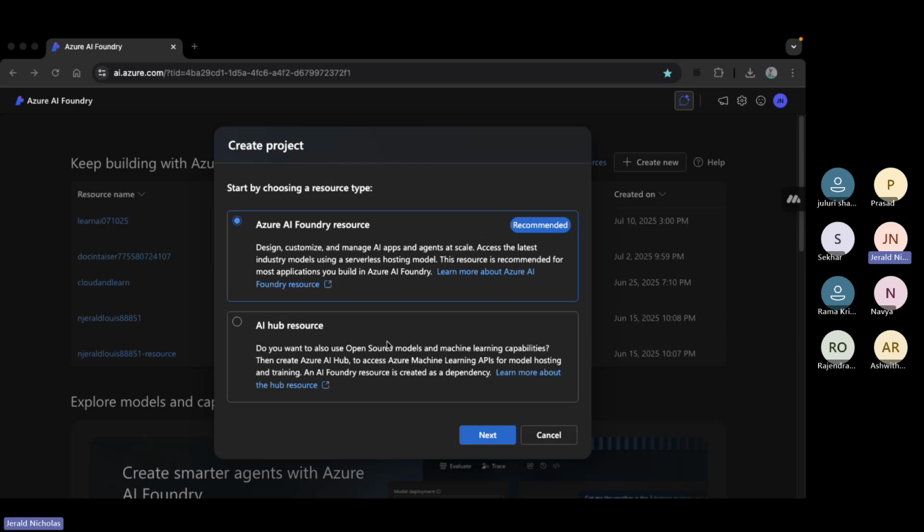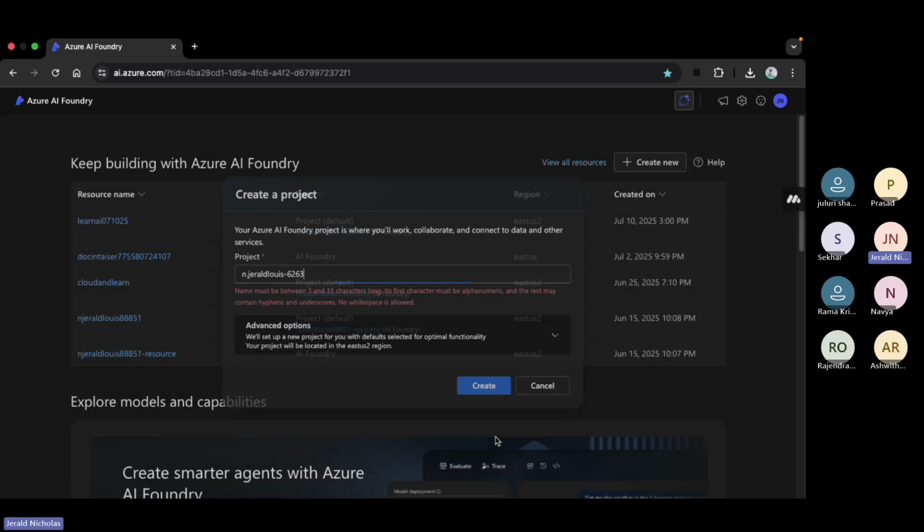All these things will be taken care of, and you don't want to worry about the model itself. But when it comes to the AI hub resource, it's for people like research and development scientists who build their own model to fine tune a better model. So let's stick with the Azure AI Foundry resource for now.